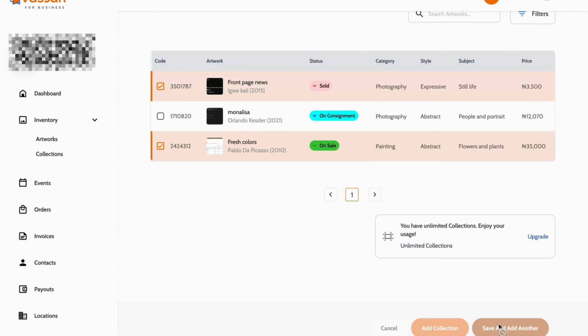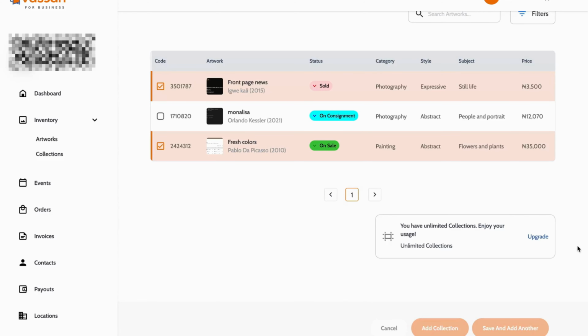It collates everything together, then saves it into a collection for me, and keeps us on this page so that we can go ahead and make another one. There's something interesting here that you must have been seeing.